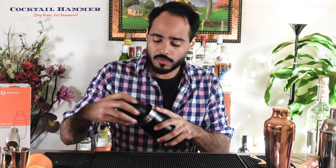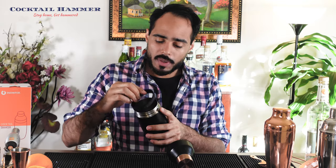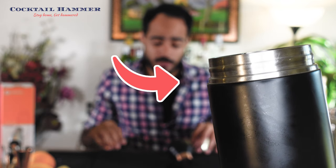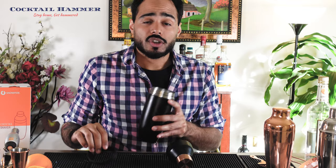It does a pretty good job, however it comes off pretty easily, which is a problem. Because if you try to use it without it, this is what happens. So you need this gasket, and if it breaks you're on your own. It also needs to be put on in a very specific way, because there are grooves along the shaker that demand it needs to be in the right direction.